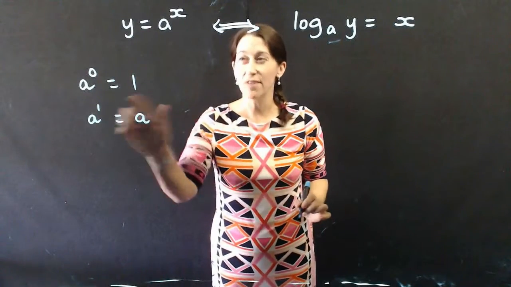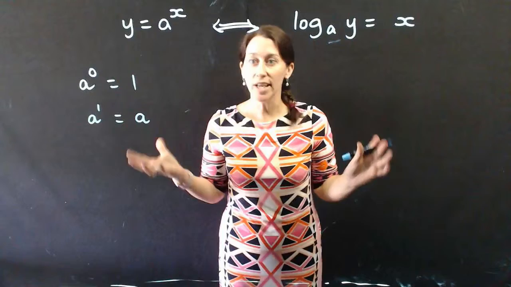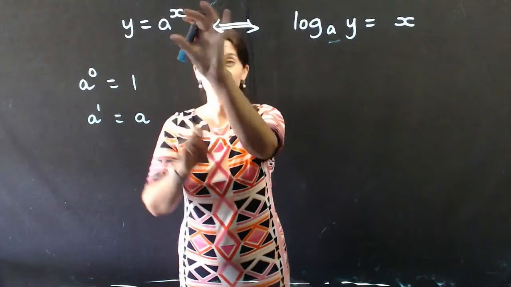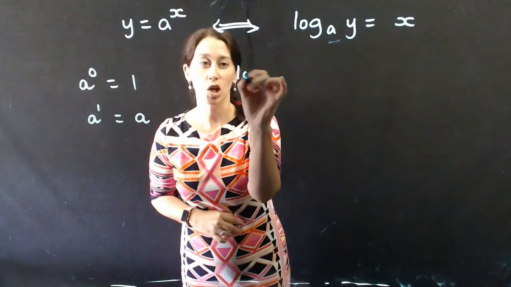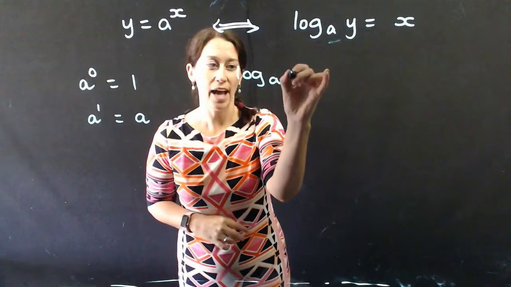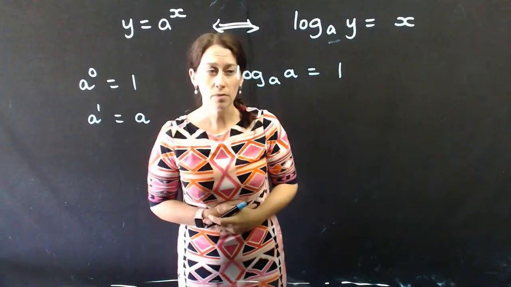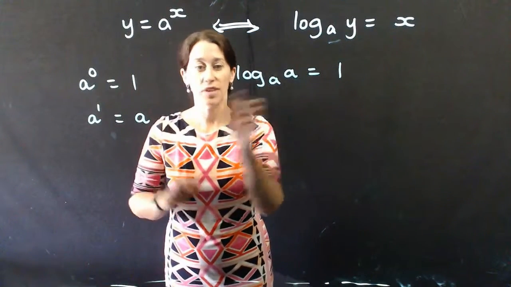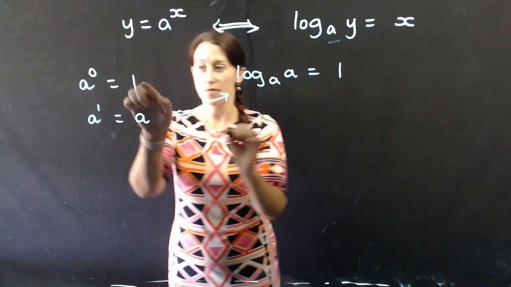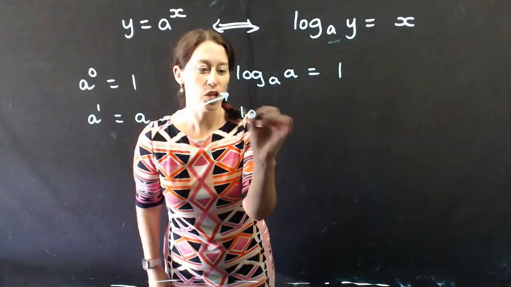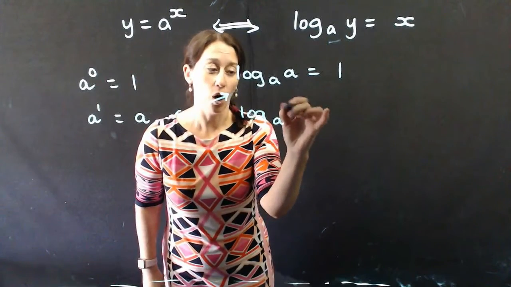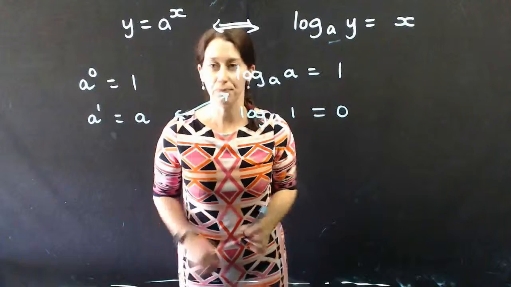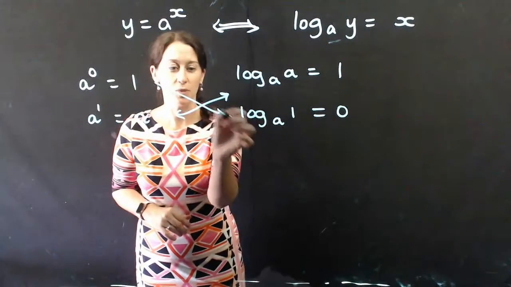So using these facts and the equivalents, we can come up with two new log facts. The fact in this one, if we rewrite it in this form, tells us that log to the base a of a is 1. Using this one, we can write that, that one goes with that one, apologies. Using this one, therefore, we can write that log to the base a of 1 equals 0, which goes with this one here.